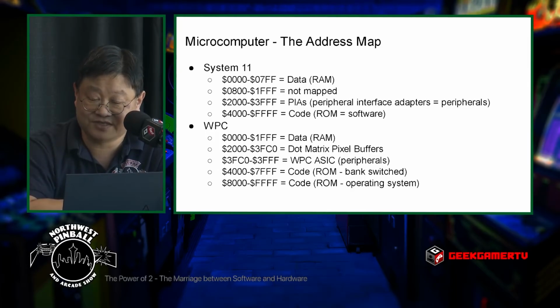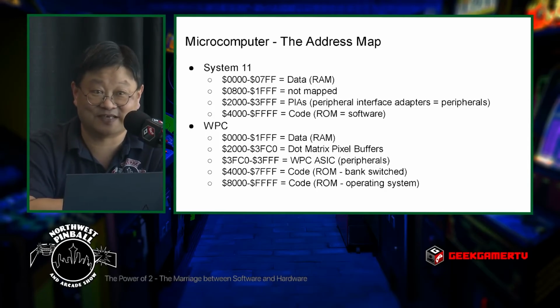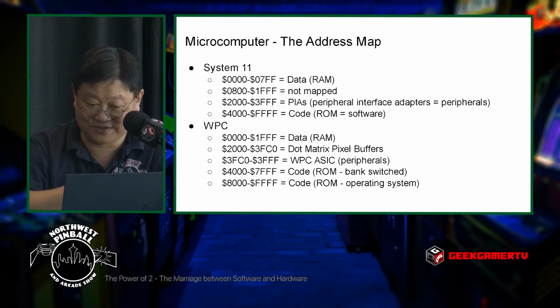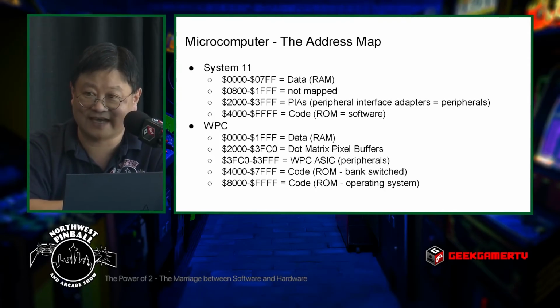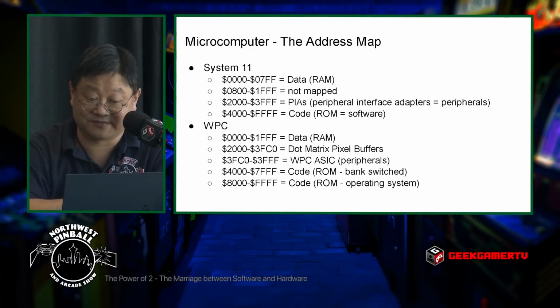In earlier systems, I think it's System 6, there were only 15 address bits. So all they needed was 4000 to 8000. And address bit 15, the highest bit, was just ignored. You could just double up and do what you want. In System 7, Williams needed more code space, and they used address bit 15. Here, they used address bit 14, 4000, to expand the code space even more. And in WPC, which we'll cover below, they extended it even further. WPC is a different layout, but it's very, very similar.